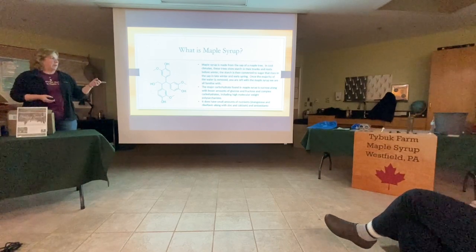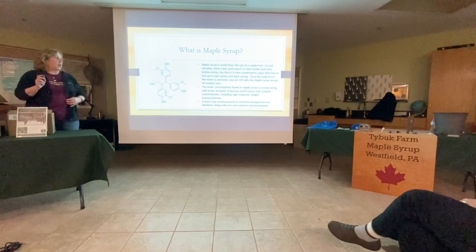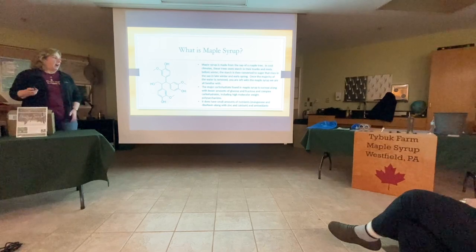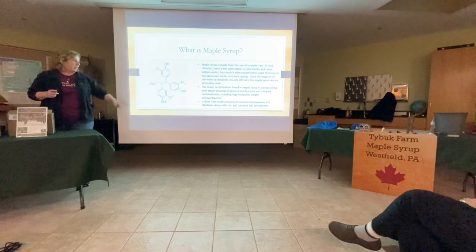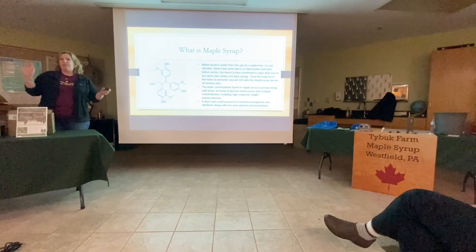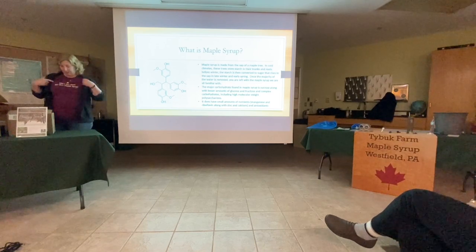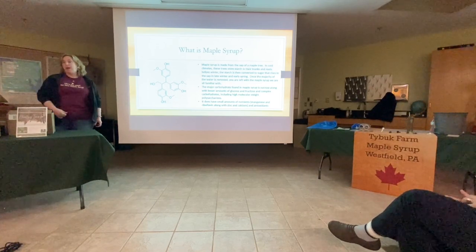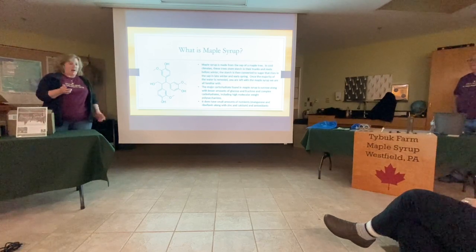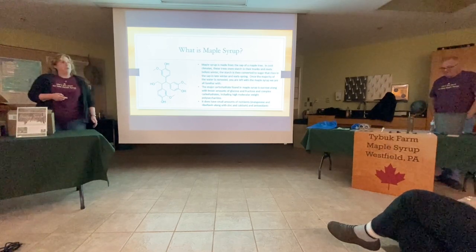The major carbohydrate found in the maple syrup, like Debbie had said, is sucrose, along with some glucose, fructose, complex carbohydrates, and high molecular weight polysaccharides. Obviously poly meaning a bunch, so there's a bunch of sugars. And as Debbie mentioned, it does have small amounts of manganese and riboflavin along with zinc and calcium and antioxidants. We have diabetics say to us, oh, I can't have it. And I say to them, look, obviously, I would not have maple syrup every day, but real maple syrup, as you can tell by our shirts, has very good taste. So you can get away with using less maple syrup on your food and get the same taste as you do with the fake stuff. Obviously, you need to be careful. Certainly as a sugar, we would never say it's not, but the real stuff has very good flavor.